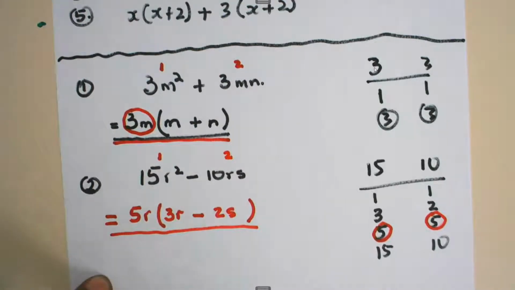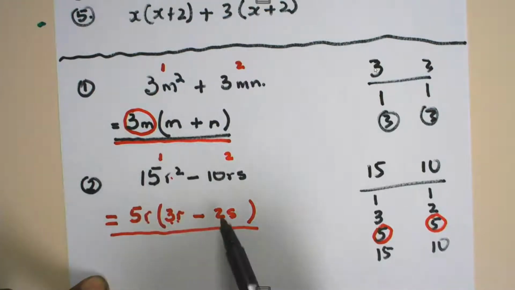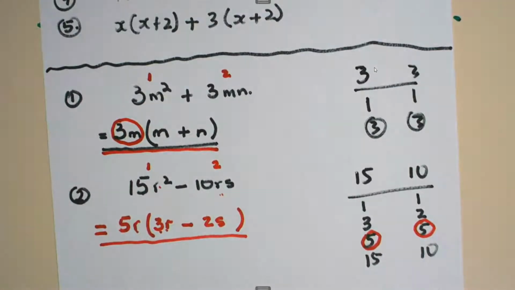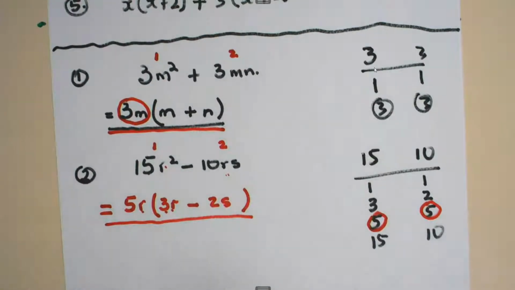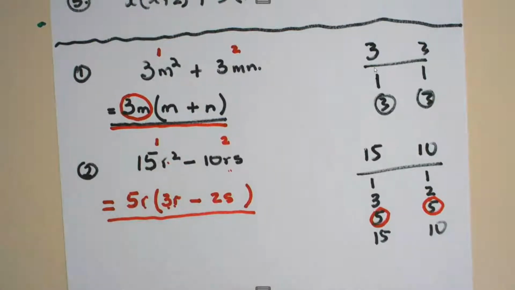You can go and prove this. If you multiply 5 by 3, it is 15. R by r is r squared. 5 multiplied by 2 is 10. R multiplied by s is rs. That is correct. So if you want to prove whether you are correct or incorrect, you can just go back by simplifying, by removing the bracket. Remember when we started, we said factorization starts where we start to simplify certain things, and after that, we use the answers to factorize those expressions.